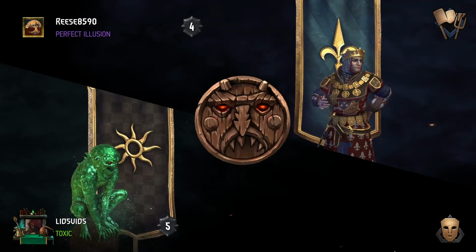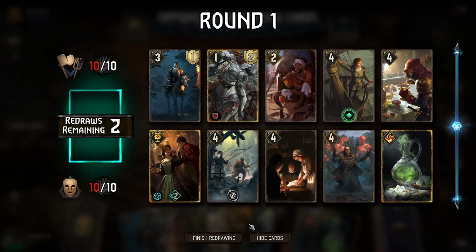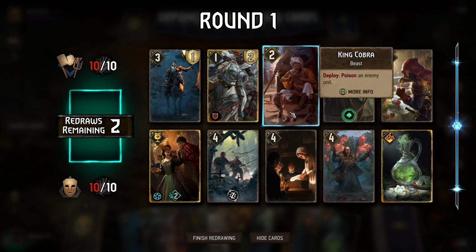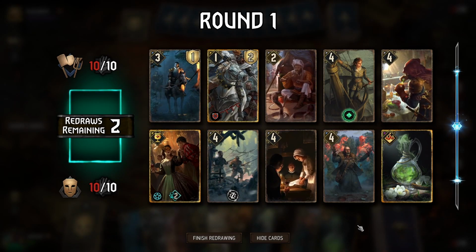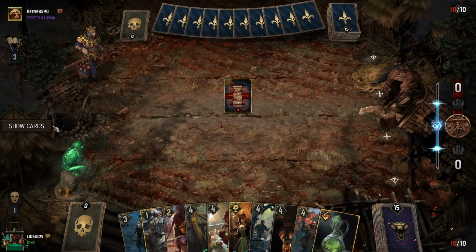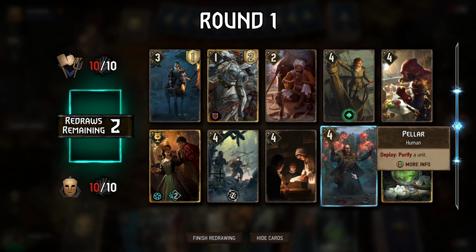Alright, so going up against Northern Realms here, and they'll go first. Okay, so we draw into Masquerade Ball and our Defender, Cadavarine, but otherwise not any of our big gold cards here, so this is not great for round 1. Pellar could help us purify a Defender or Veil. I'm not really sure how likely that is. It's not like they have Crystal Skull or anything like that, so we might dump you.